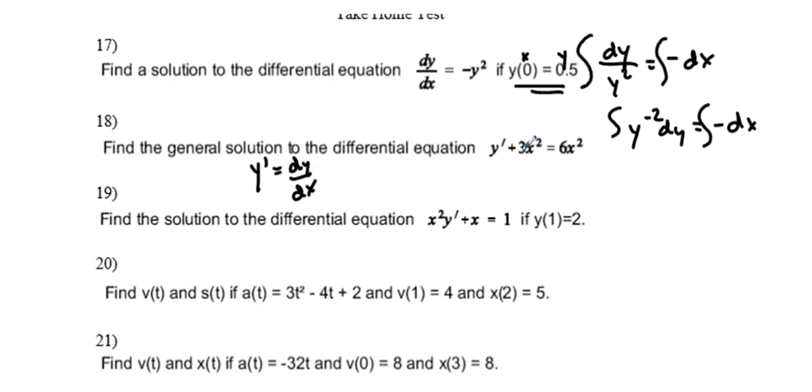Okay, separate variables, simplify, get all x's on the other side, and y prime should equal 3x squared. Solve that way. Same thing here, you gotta get everything on one side. We do not have an initial condition in this one, so we just have a plus c. Here we do have, once again, another initial condition. Solve for y prime, and then solve going from there.